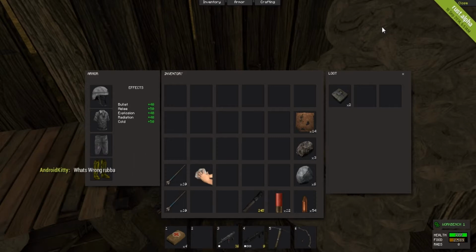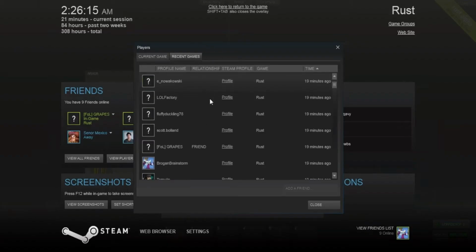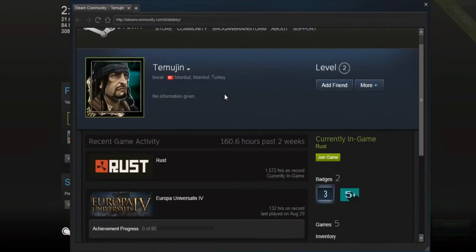Man, that guy's in that base right now. I really wanted to raid that now, but I may have to wait, or he might go to bed soon. Well, we'll see. So now, I'm going to be doing some investigation into him. His name? Temujin. He's from Istanbul, Turkey. A foreigner player, which means that he's probably going to be on for quite a bit.